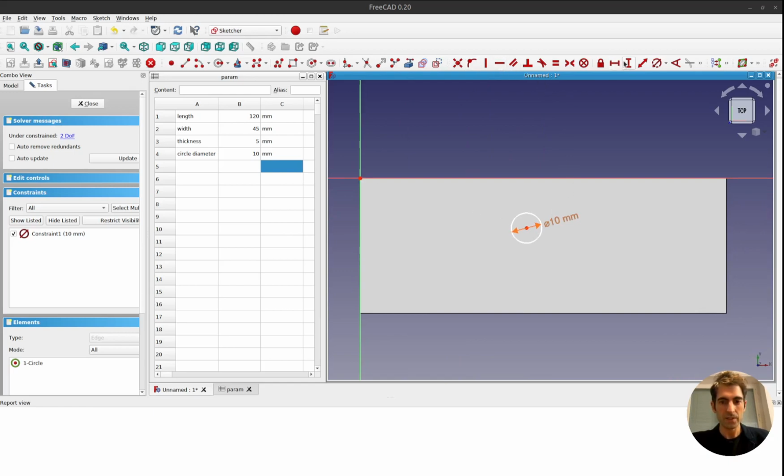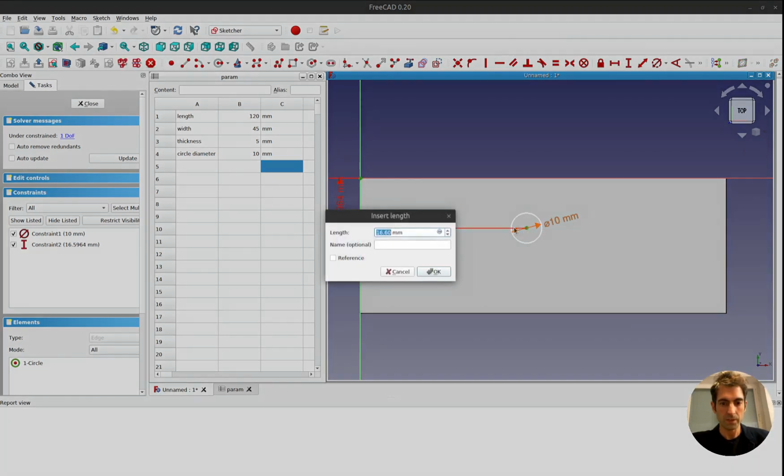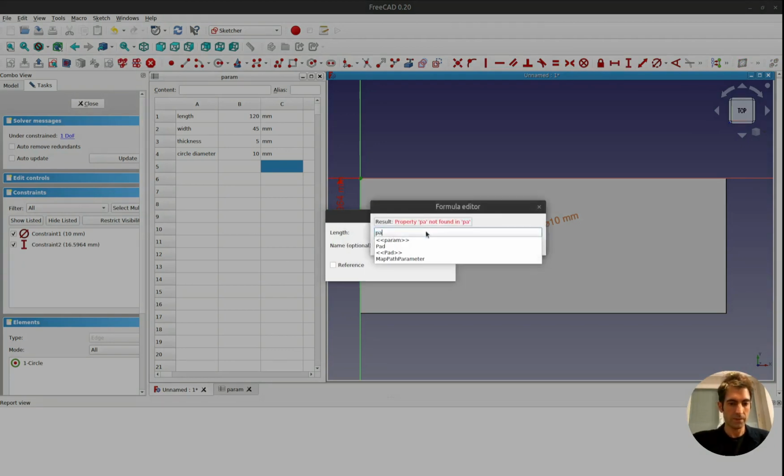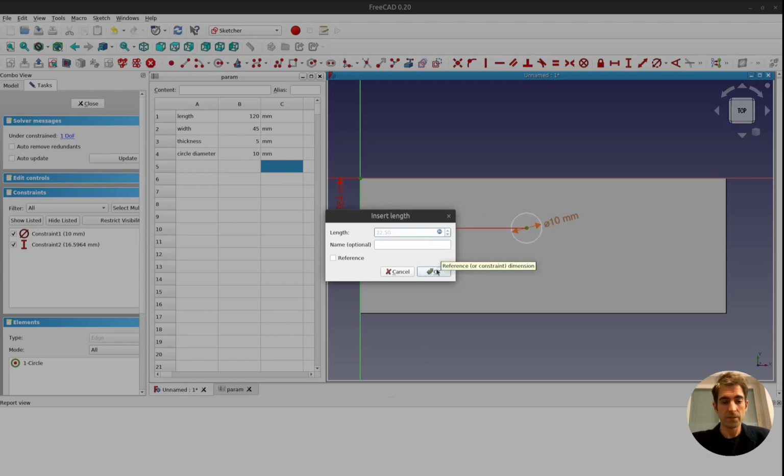So now I have access to the origin, so that means now I can have a nicer way of saying the position of the middle point of the hole, right? I'm not going to use one of the cells. Instead of that, I'm going to use something depending on the width. So let me use, for example, the width is v2, right? So I'm writing v2 and then divided by 2. So I can use really mathematical equations here. That means it's going to be in the middle, whatever the width is.